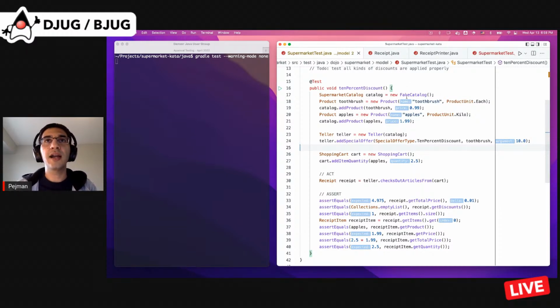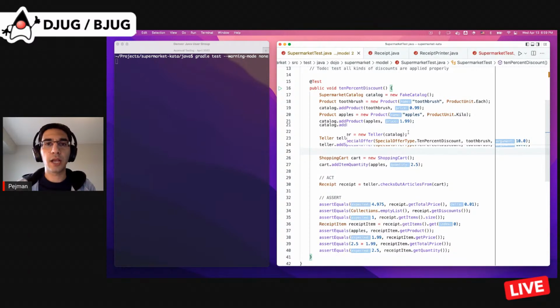So you see here some example code. This is a very simple JUnit test. Here I'm creating a product called toothbrush. This product has a certain price. Then I add another product, apples. I perhaps can specify the unit of this product in kilo instead of unit.